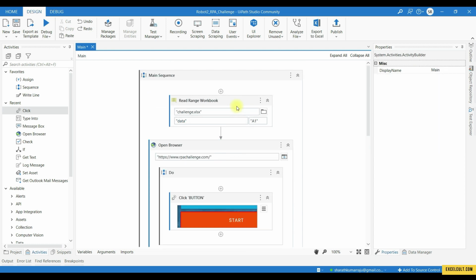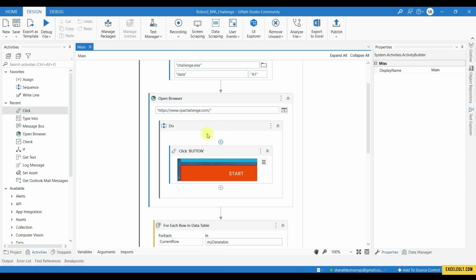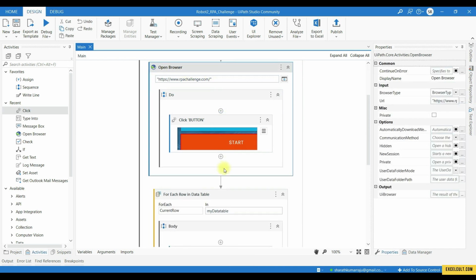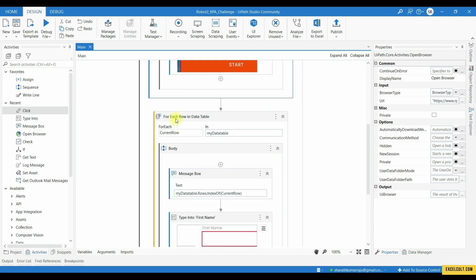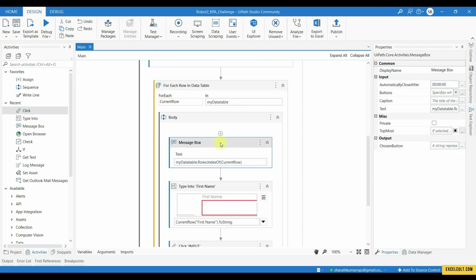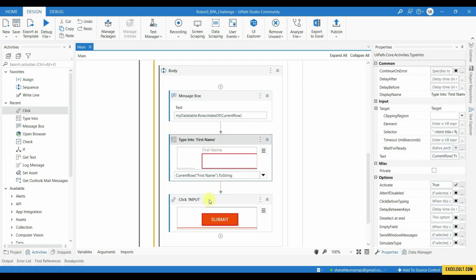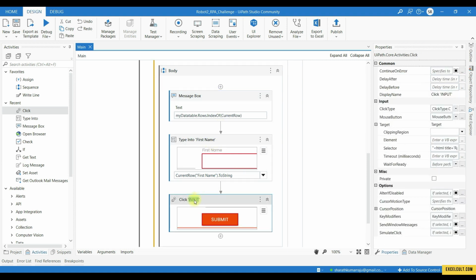It was just for us to understand the things. And then we have the launching of the website. And then we are going through each row available in the Excel. This also we can remove if you want. Let me keep it for now. And then we are entering the first name and then we are submitting it, right? Yeah, perfect.